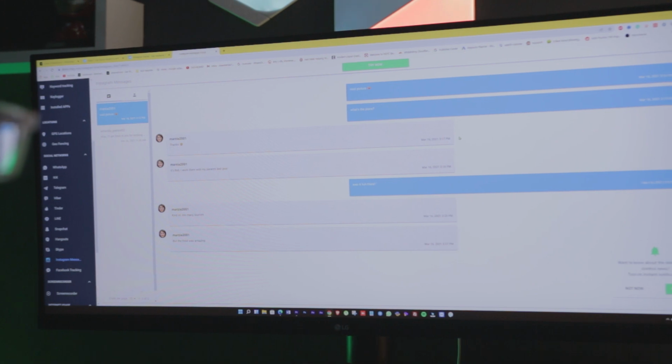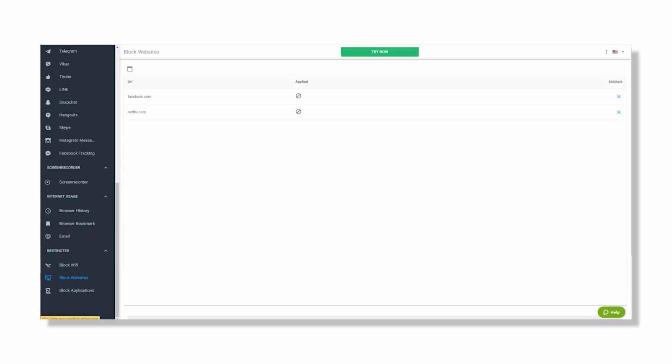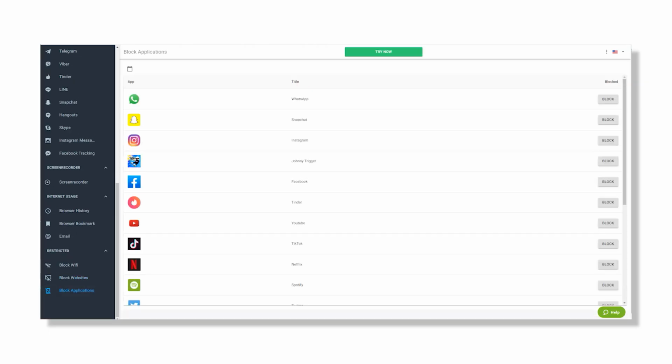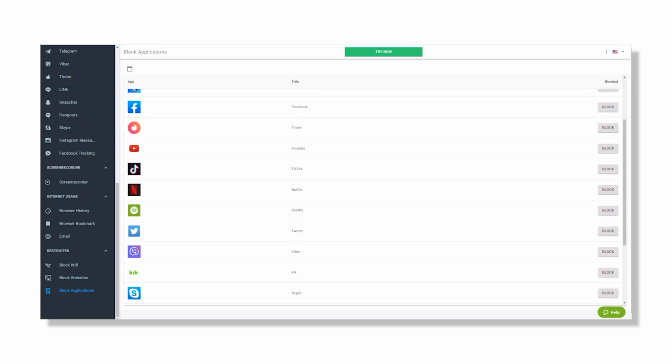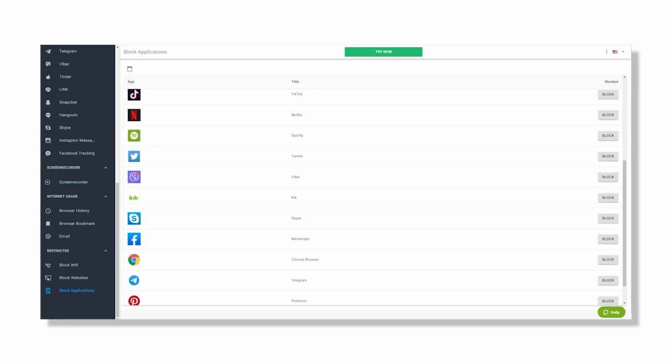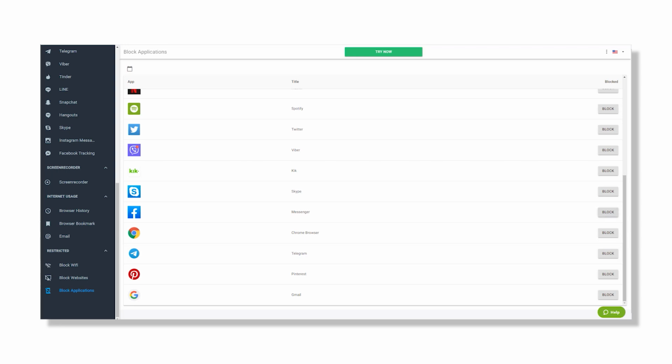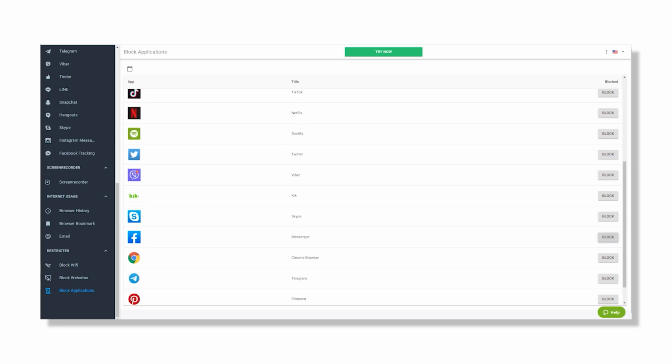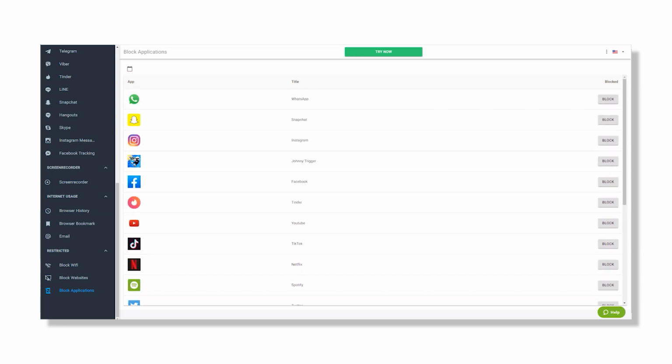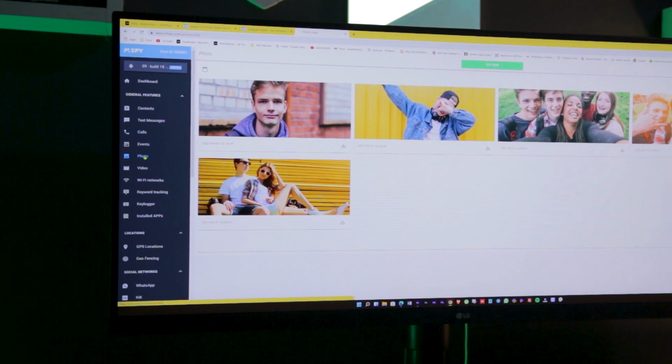Every application installed on the target mobile phone will get shown on the mSpy dashboard, enabling you to easily open or block access to it for the target user. It proves to be a very effective feature in ensuring that the kids don't use any app which they are not supposed to and could be potentially harmful for them. You can also access media files on the target devices through the photo tab, an option you will see on your online dashboard.